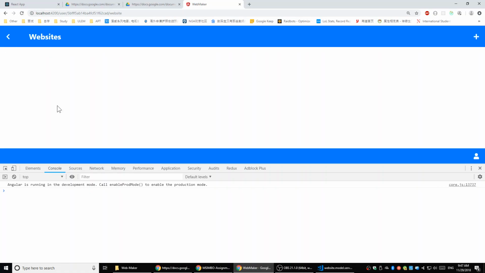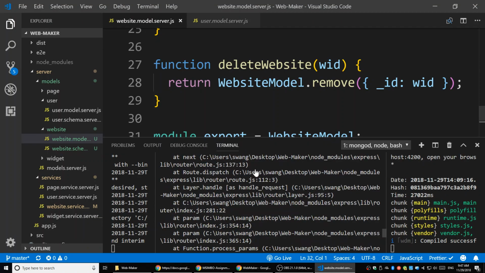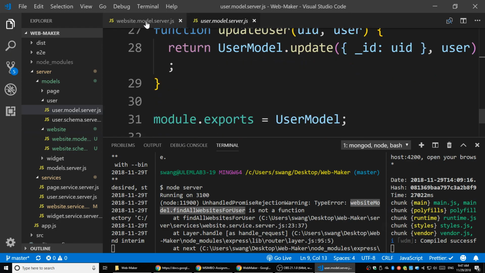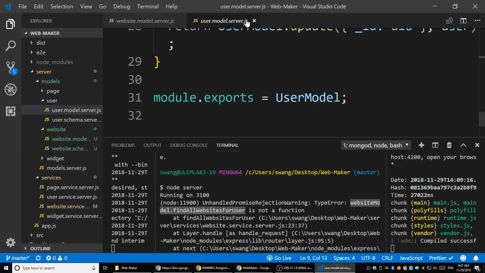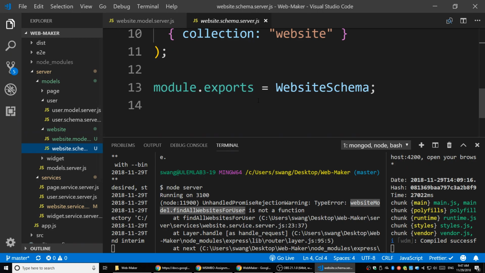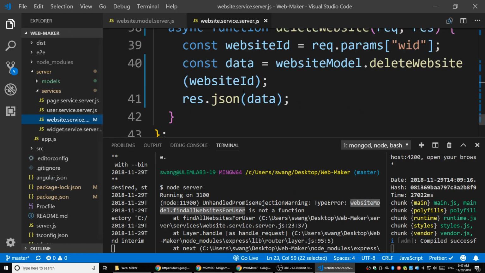Still, there's nothing. Should take a look. Another error. Website model, the find all websites for user is not a function. What? Website service.